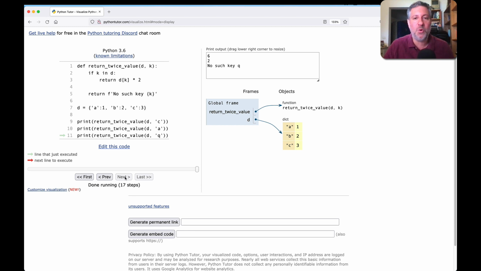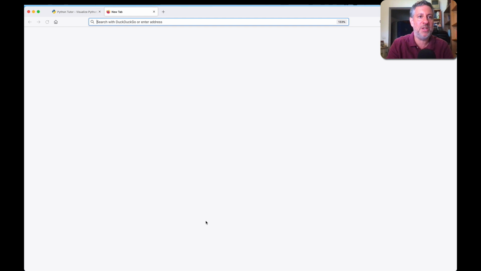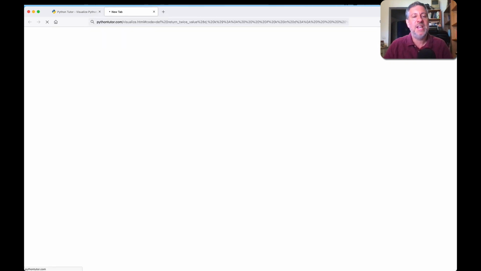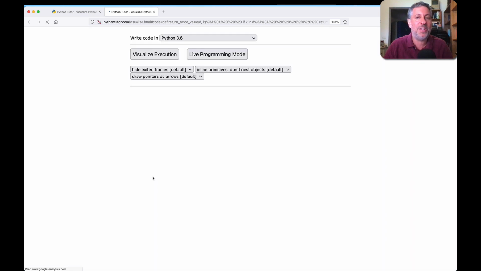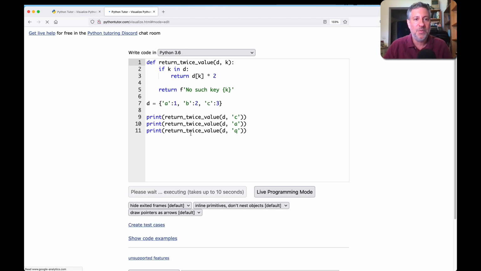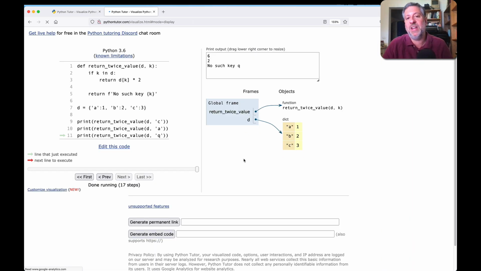So I wanna show you two more cool things. First of all, let's say you wanna share this with a friend. So you can click on generate permanent link and it gives you this really crazy, ridiculously long URL, but it works. Basically, if I copy this URL and I paste it into a new tab in my browser, it's gonna give me exactly that same code and allow me then to run it. So I can share this and I do this in my courses, right? It gives me the code and I can just run it and it'll even take me to the same point that I was at before, which is pretty snazzy.